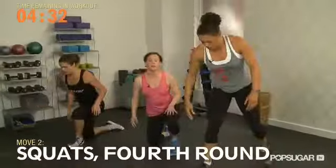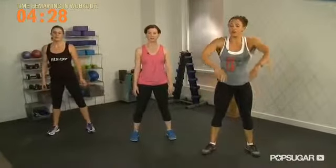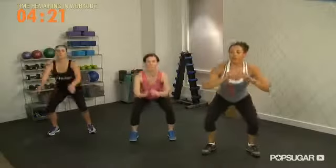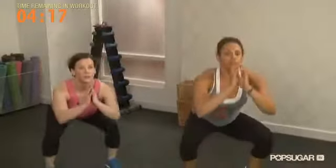This is round number 4 of squats. So feet directly under your shoulders. And we are going in 1. Let's go. And squat. So Shirley, should I see my toes when I'm squatting? Yes, you want to be able to keep your toes visible. If not, your knees are pointing too far forward. That's a good tip. All right, guys, keep on squatting.